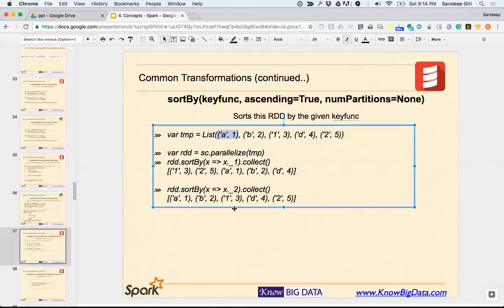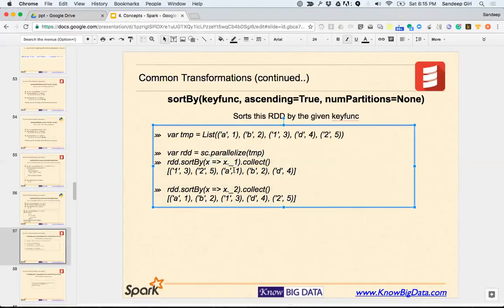So here the point to note is that sortBy should be passed a function. That function gives a key. That function provides the key given each entry. It's similar to the mapper function of MapReduce, which provides the key, and that map function is invoked per record. So sortBy basically calls your function on every element, and whatever value your function returns, it sorts the data based on that value.